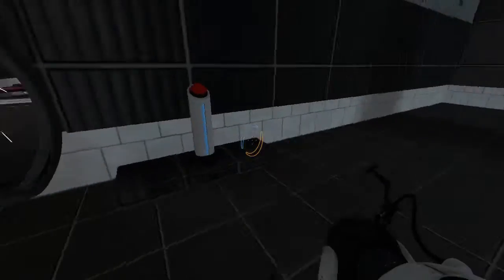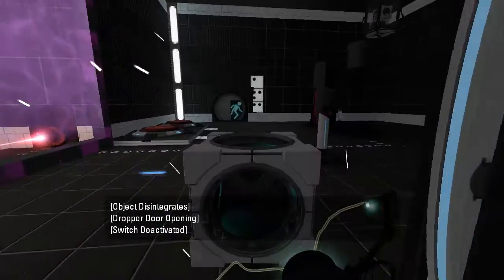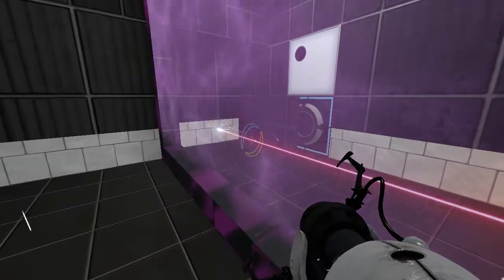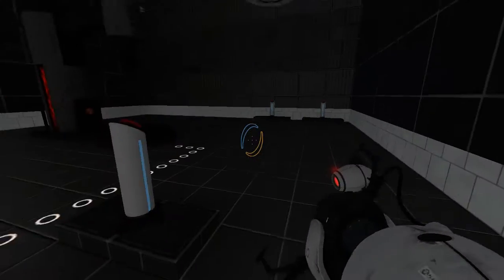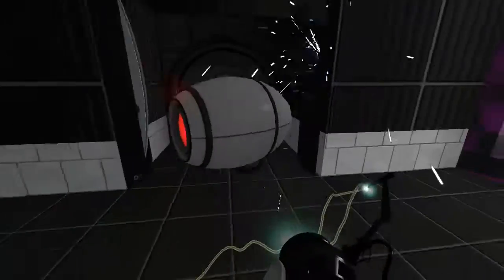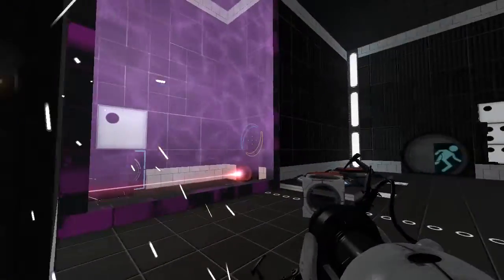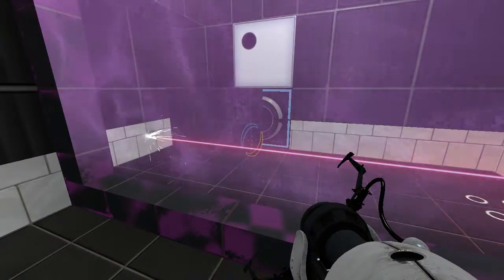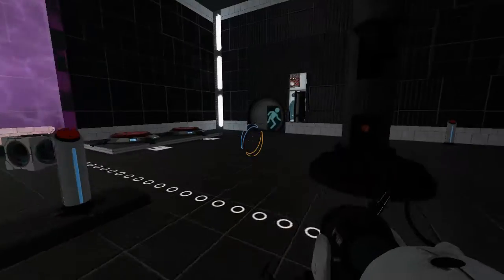We don't need the laser cube there anymore, do we? We can recall it. We can take it through here since the fizzler's broken. Ooh. Got a broken camera here. Go away. Alright. So I think this puzzle is about stacking the cubes. Looks like there's a plethora of cubes here, right?